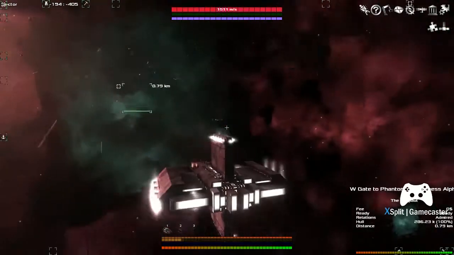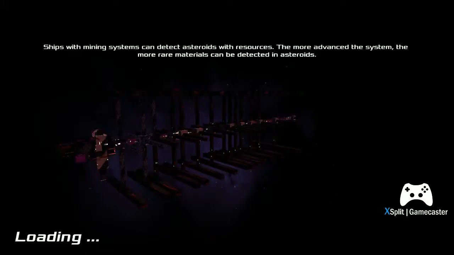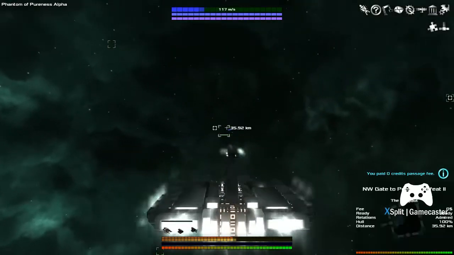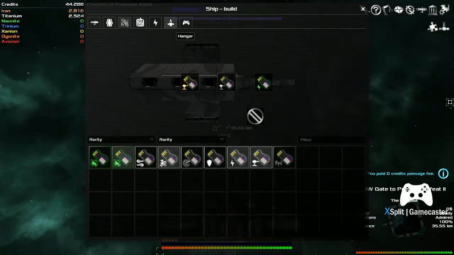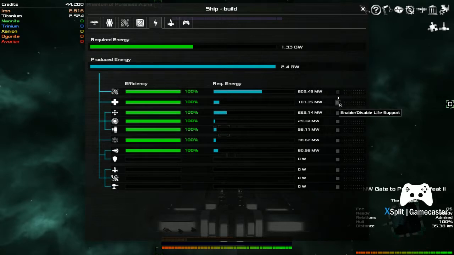And we are through. Or at least nearly through. Loading next sector. Should be nothing here. Let me see here. My energy, as you can see, is not very good. I'm barely even producing. Well, I'm producing double what I require, but when I'm boosting, it just murders it. I can turn off life support. That is hilarious. I didn't notice that last time.